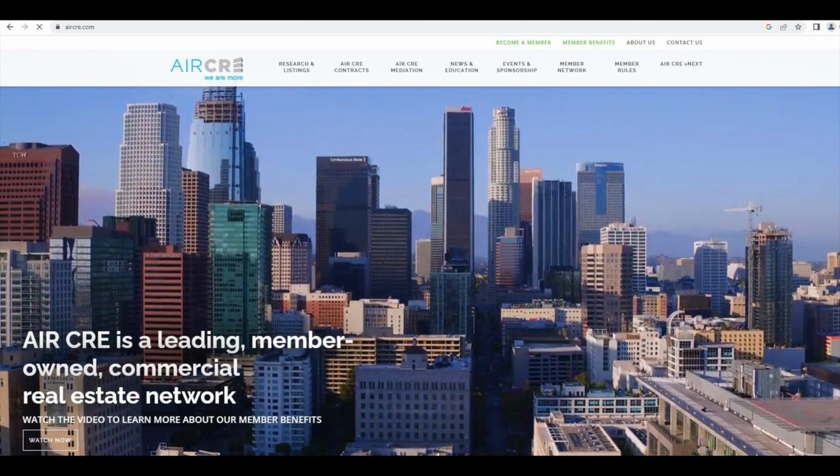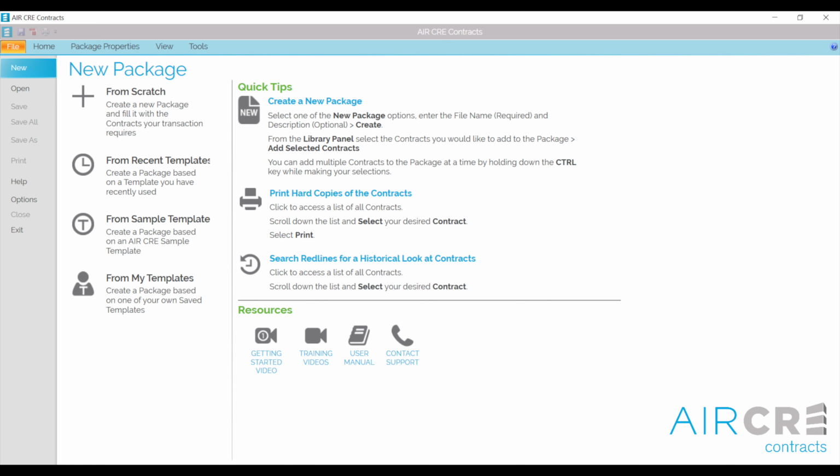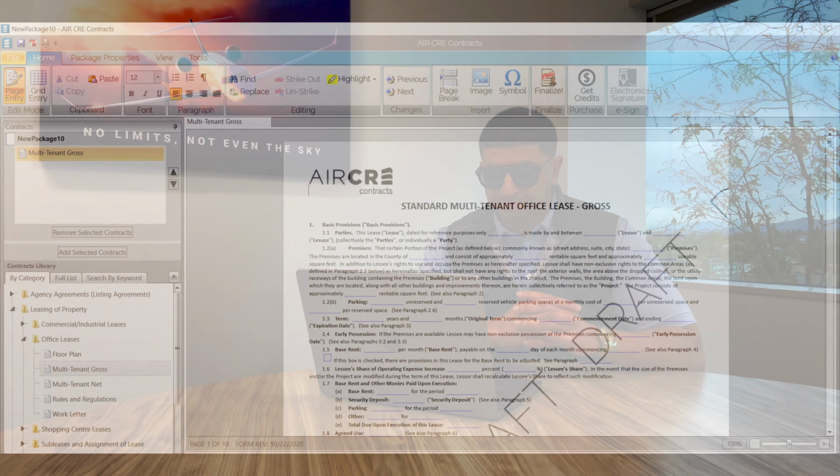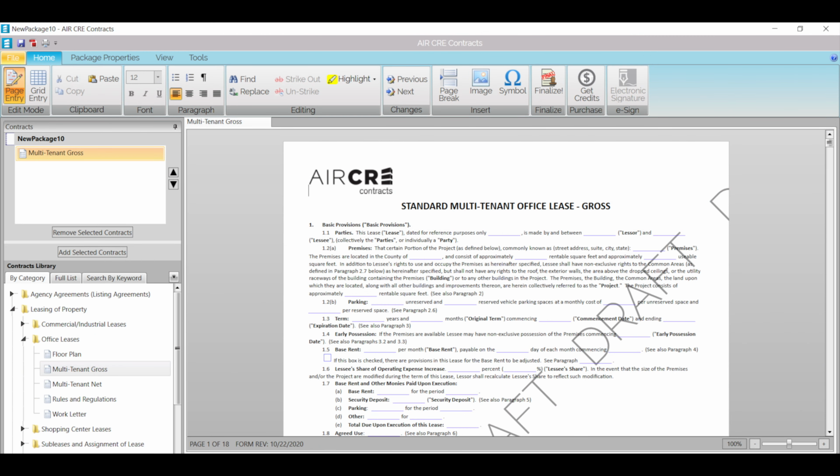Again, guys, AIR CRE is a software company, and if you get a membership to their software, you can access a list of contracts. Most commercial real estate professionals and landlords have an AIR CRE membership so that whenever it's time to draft a lease, you can basically just go into their list of templates. In this case, you would grab a full service gross or a gross lease template and begin inputting very easily the general terms that both the landlord and tenant agreed to in the letter of intent.